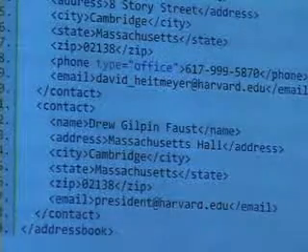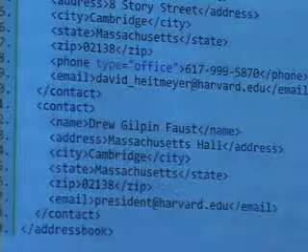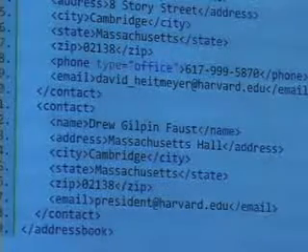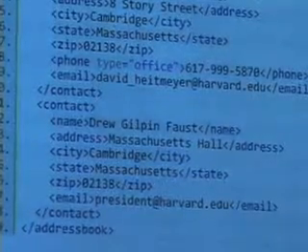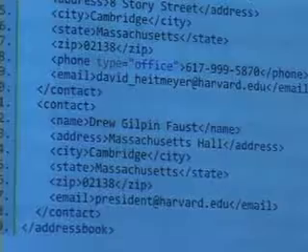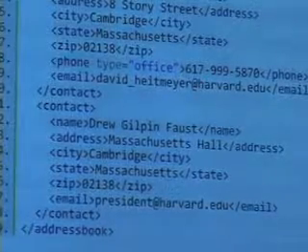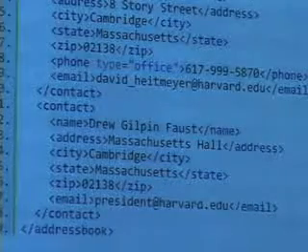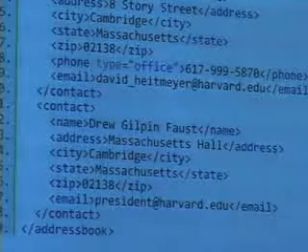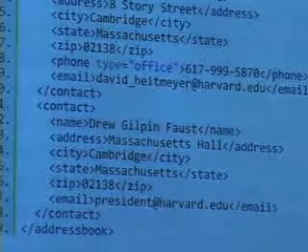But we kind of have this tree of things where we have parents and children and siblings and things like that. So in this structure, contact is a child of address book. Our two contact elements are really siblings of one another. Name is a child of contact, and it's also a descendant of address book. Conversely, contact is a parent of name. Address book is an ancestor of name. Okay.